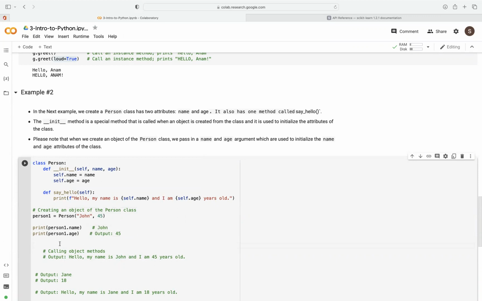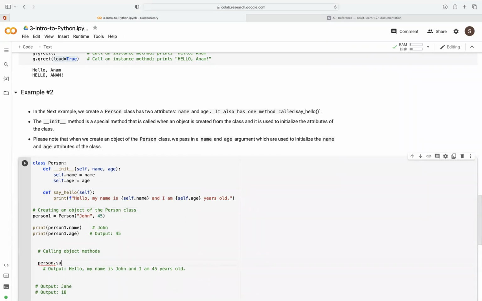Okay, now once we have that, we can call the object here. Calling the object is pretty simple. What we're going to do here is just say person1 dot say_hello. All right, so here we just forgot one. So say_hello, right? Here we expect it to just print out the entire thing. So we just say hello, my name is John and I'm 45 years. Simple as that. And that will be the output actually, like that.